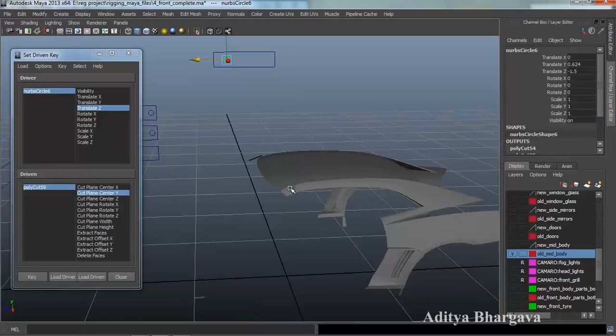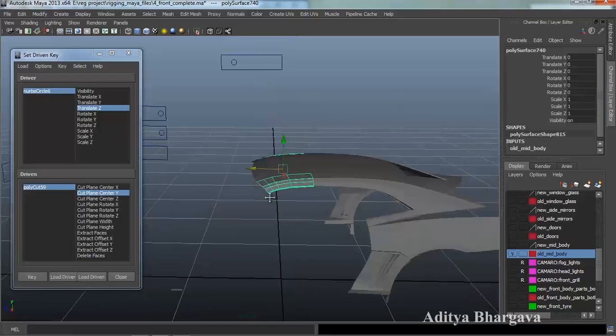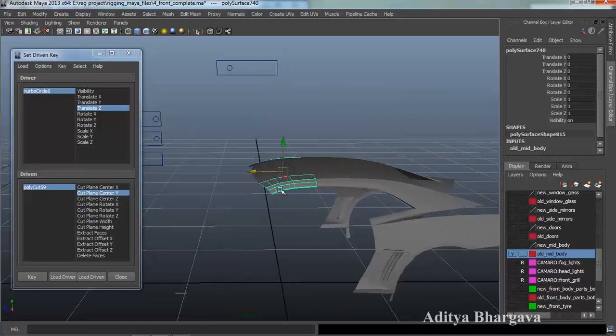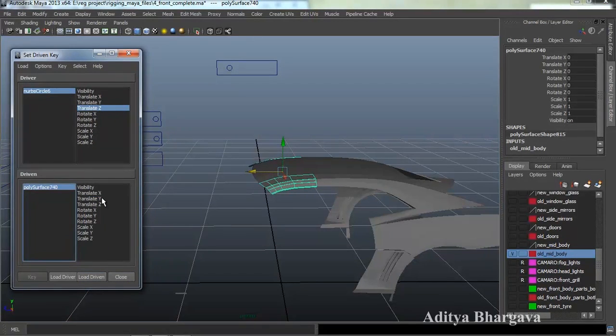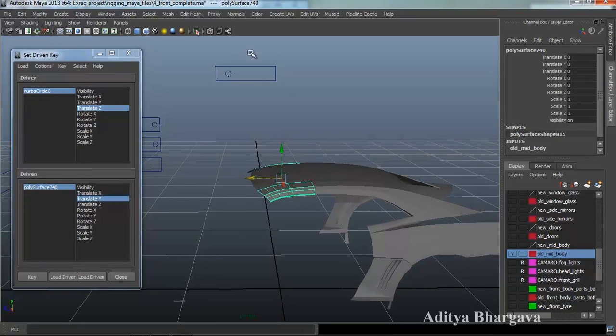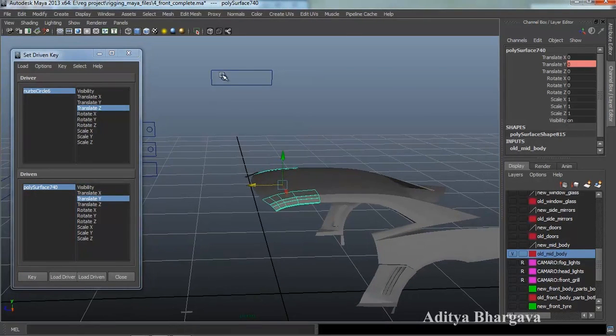Now let's move to the next part, that will be this one. This time we'll make the translate Y of this part the key. For that we'll make this part a driven object. We'll select the translate Y and make it a key. Now I will move the controller a little bit further. Before doing that, we'll copy this position, or maybe we can even remember it as this is a round figured value and it is easy and simple to remember.